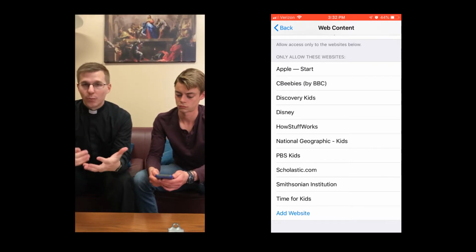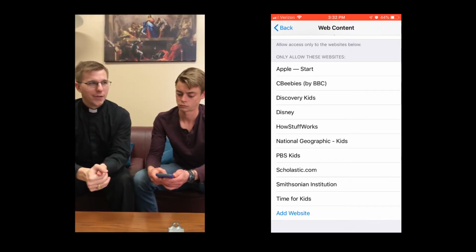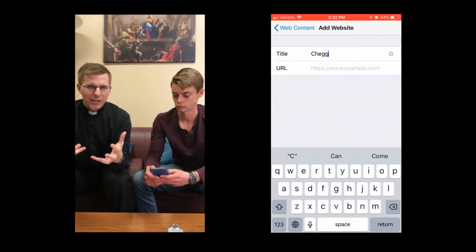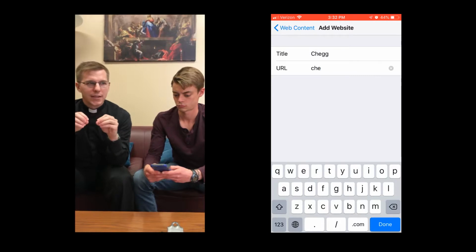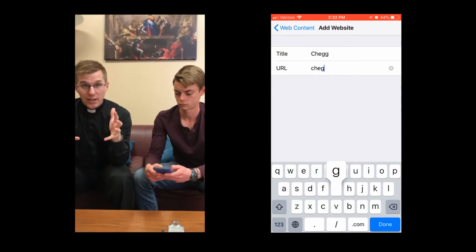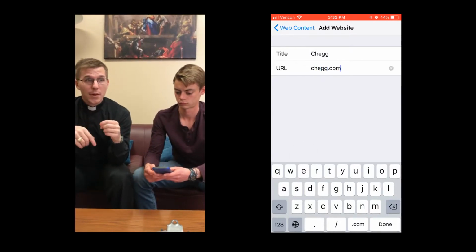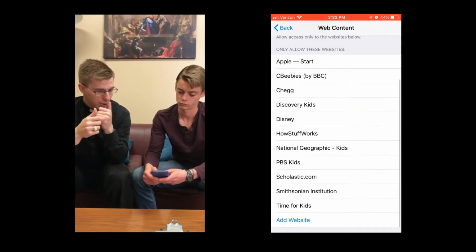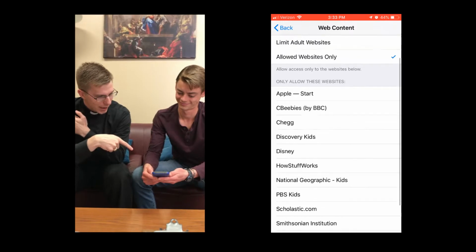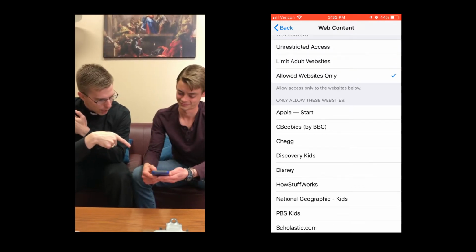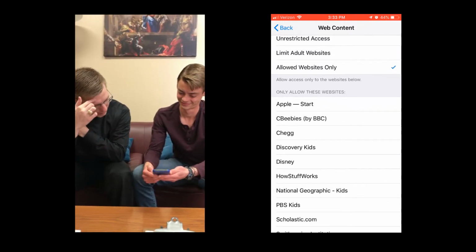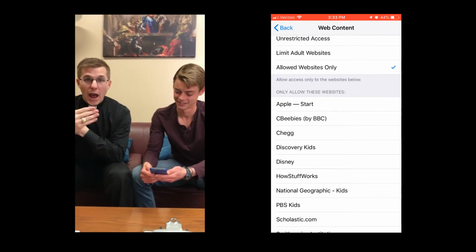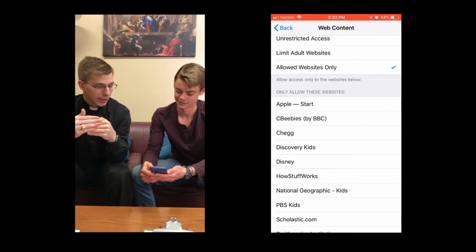How many of you have just pulled out your phone when you have that kind of itch that you have to do something, you're bored or whatever? You know that we don't need to do that either. So make it such that you can't find the stuff that you don't need to find, that you're trying to avoid, but this also is going to allow you to use your phone in a more intentional way. So you can see some of the stuff that he's allowed. Disney, that's going to be all right, probably. Maybe some of those princesses not. But you find which websites you absolutely have to have and only allow those ones.